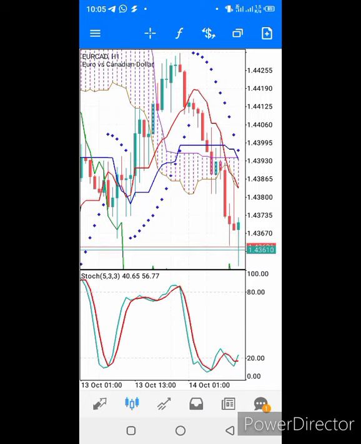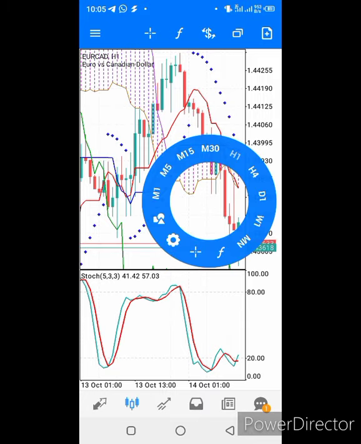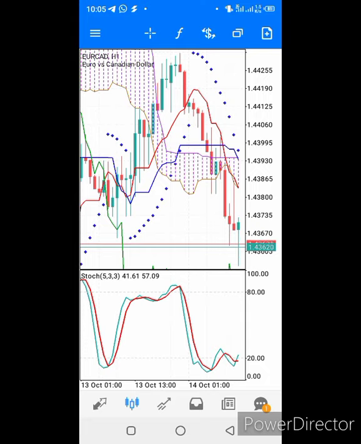Behind them are the two dotted lines of the parabolic SAR. You know that the parabolic SAR is indicating a sell signal. Then the last two candlesticks at the top are also indicating that your candlestick chart is above the cloud. The cloud you are seeing below is the cloud. These lines that look like an amoeba with dotted lines, that's the cloud. You can see how the cloud is forming. This cloud keeps forming continuously like that.